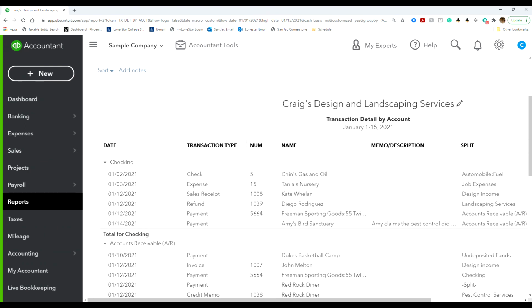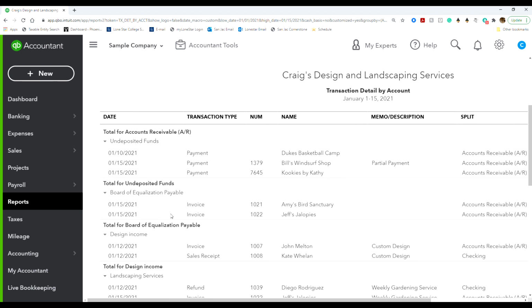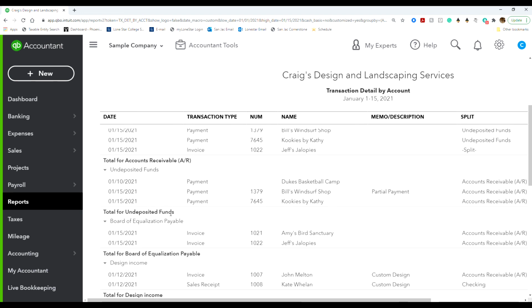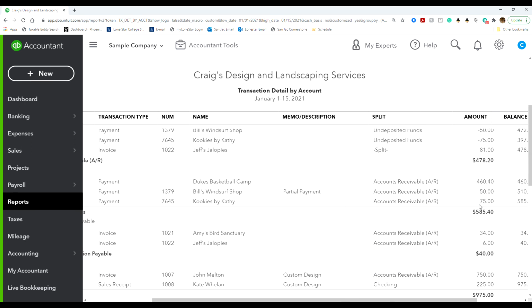Now, we want to find undeposited funds. There it is. And, of course, we have our Bill's windsurf shop, partial payment, 50. We also have the Cookies by Kathy at 75, and then of course Duke's basketball camp is sitting right there from a previous one.